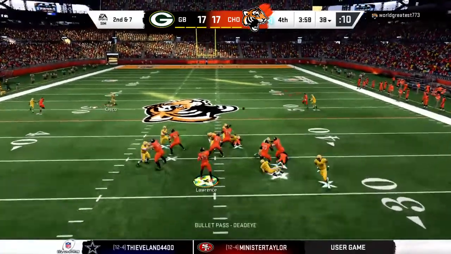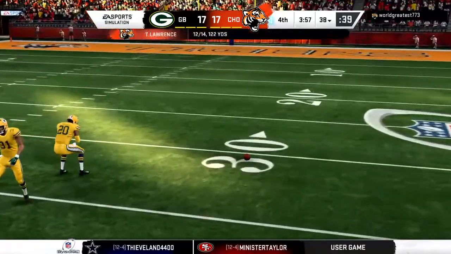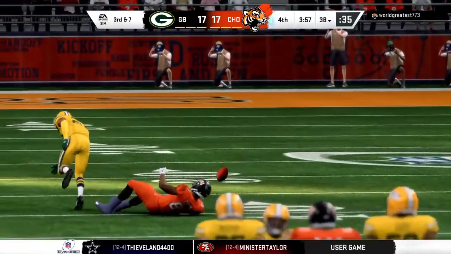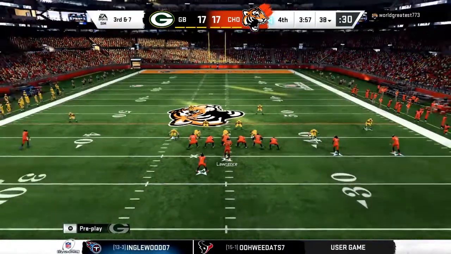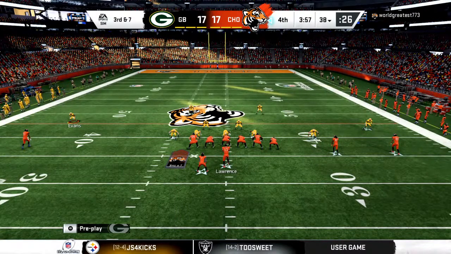To throw on 2nd down, Lawrence. And this is going to wind up incomplete. The coverage there too strong on the deep ball, and now they face a 3rd down. The positioning here is key. As a defensive back, you're taught 99% of the time, make a play on the football. But in this case, making a play on the man made all the difference. That's what forced the incompletion.